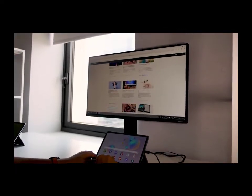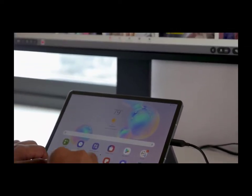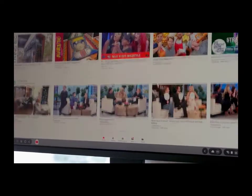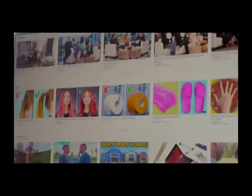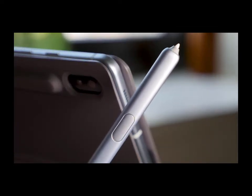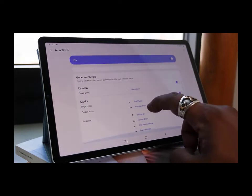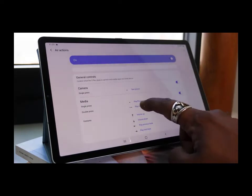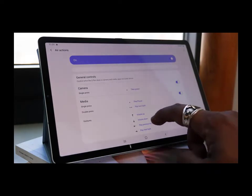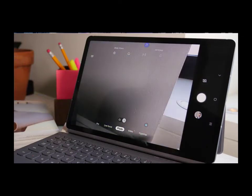One of the few times that a bezel design comes in handy — a battery notification immediately pops up on the right side of the screen every time I put the S Pen back in its location, which has some magnets. I didn't realize how useful this is, since the notification lets me know if I didn't place the S Pen in the correct location. I got around 90 minutes for a full charge of the S Pen, but you really shouldn't worry as it will always charge on the S6.